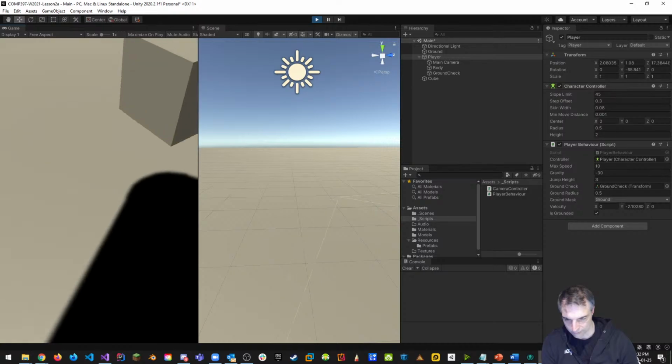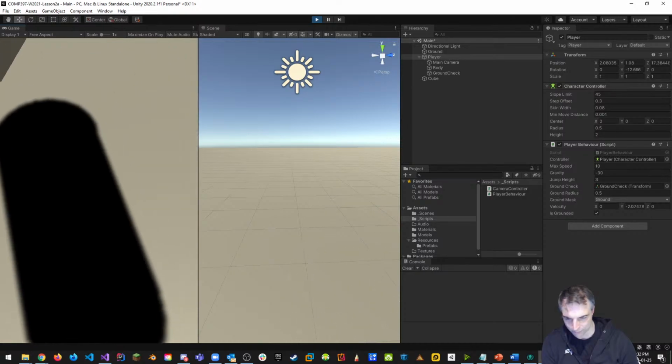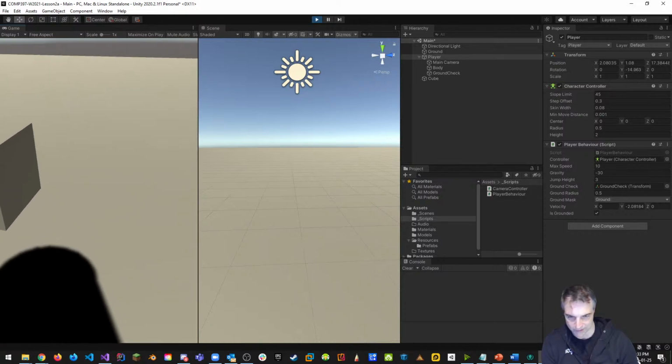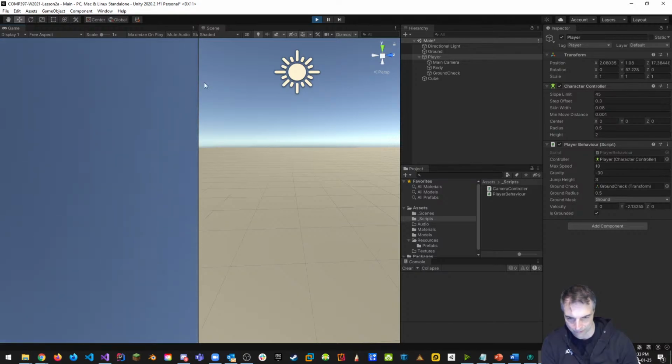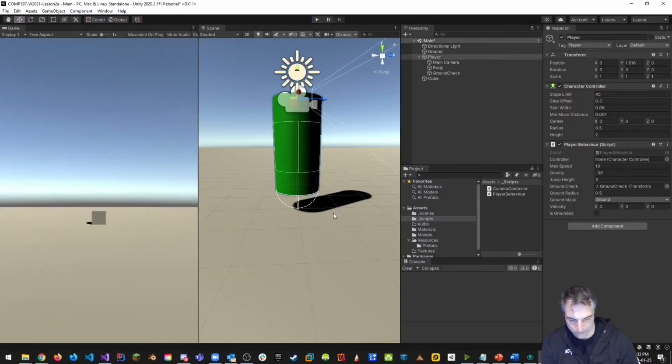One thing to note is, do I really care to see my capsule running around like this? This doesn't make sense. And it really gives me a little bit of vertigo. So let's turn that off. So what you can do is remember that this is a debug. This is something that we're using for debugging purposes, so we can see our character. But remember, from a first-person perspective, we're never going to see our own body. So we can just turn this off.